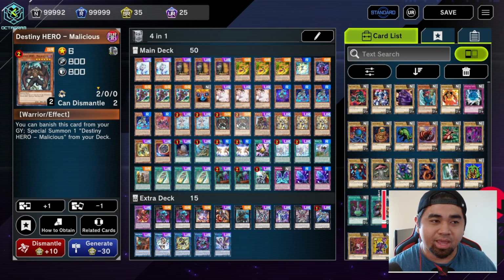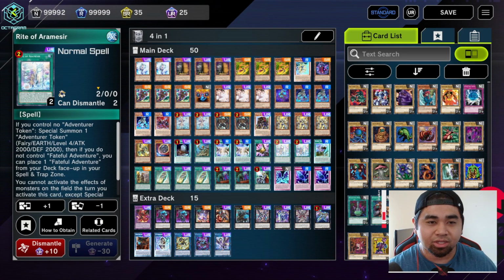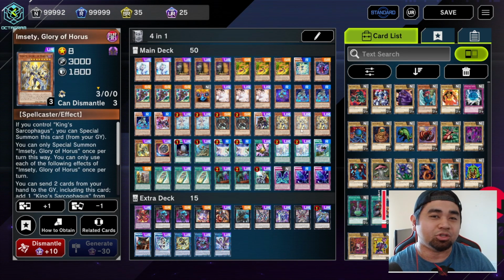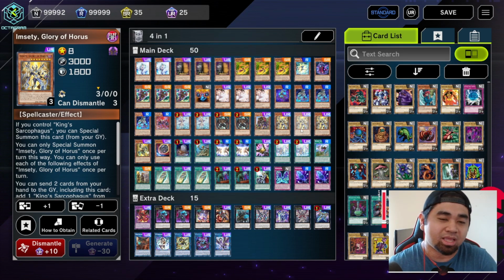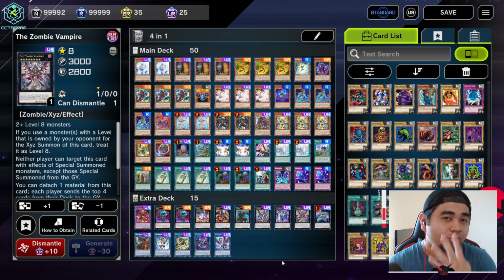You have the DPE package, which allows you to summon DPE to the field. You have the adventure package, which is basic 1 negate and of course a monster on the board. And of course, you have the Horus package, which is free summon to the field, and then you can dump cards into the graveyard by the use of the zombie vampire. So yeah, 4 packages all in all.